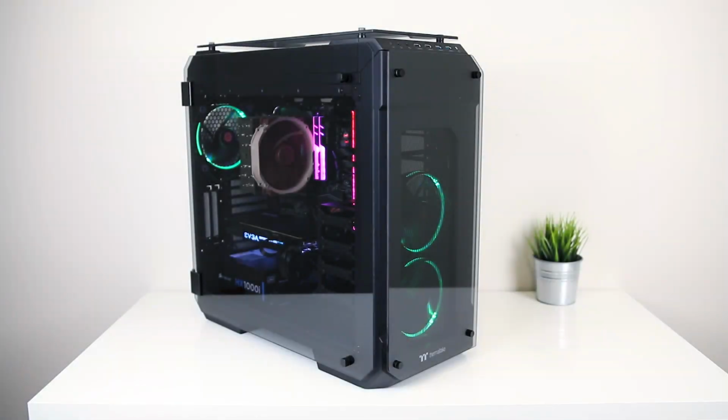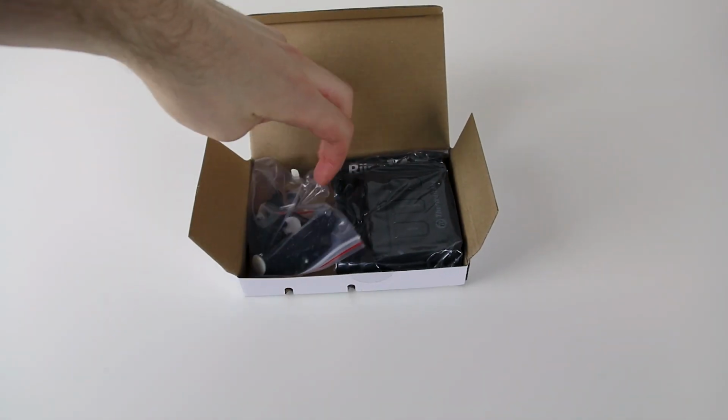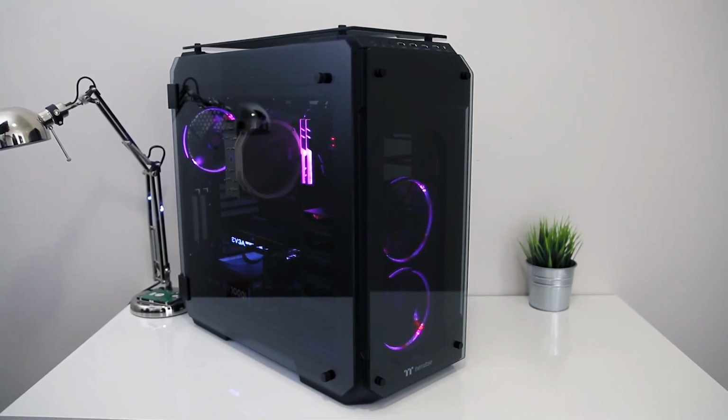The View 71 is a black full tower case and is pretty large at 592mm in height, 577mm in depth, and 274mm in width. It's fairly heavy too due to all that glass. With nothing installed, it weighs in at 19.1 kilos. The case comes with a full box of accessories, which includes various screws, cable ties, and the fan hub. Let's start with the outside of the case and work our way inside.